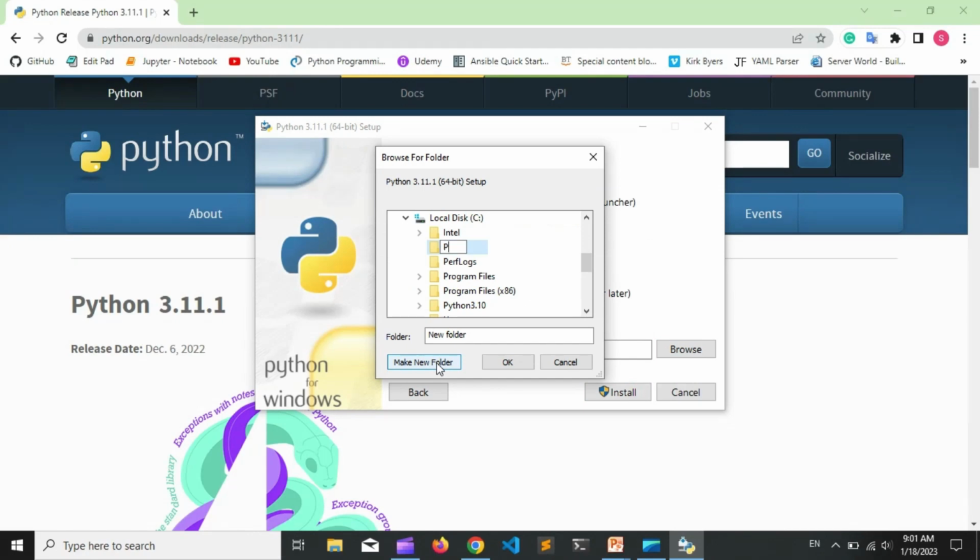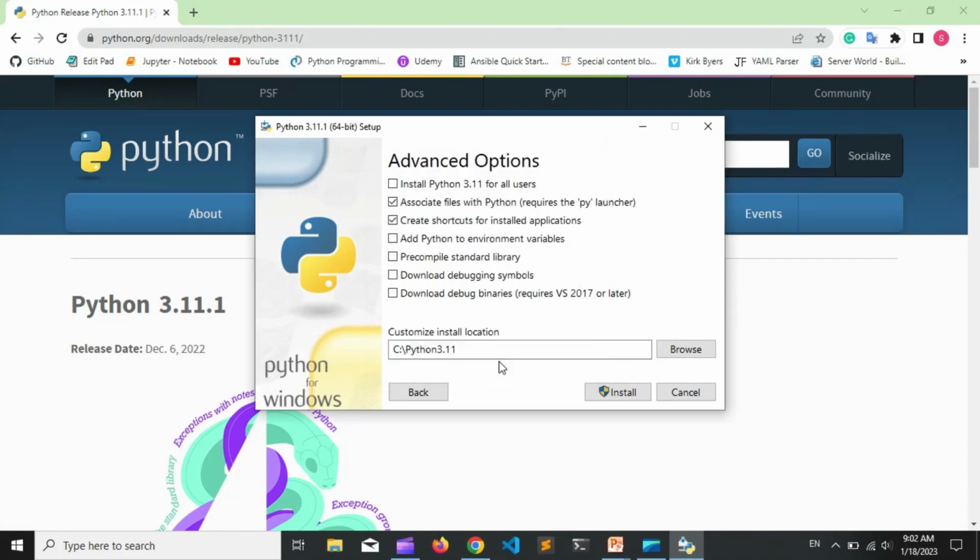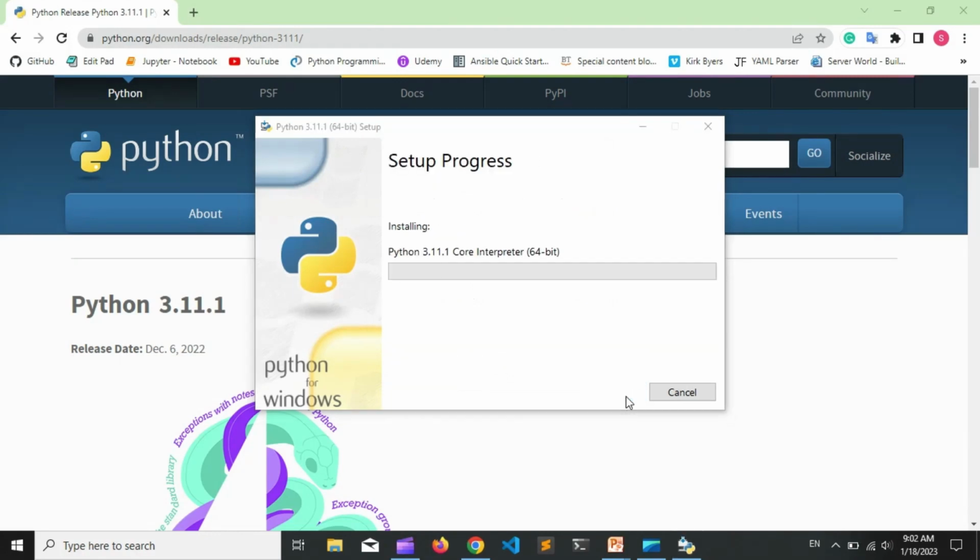In the C drive, I made a new folder named Python 3.11. Click OK, and click on the Install button and wait for the installation to complete.